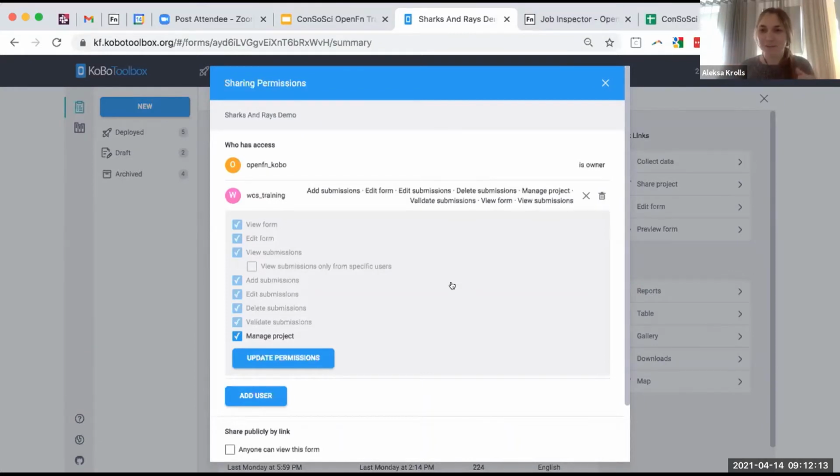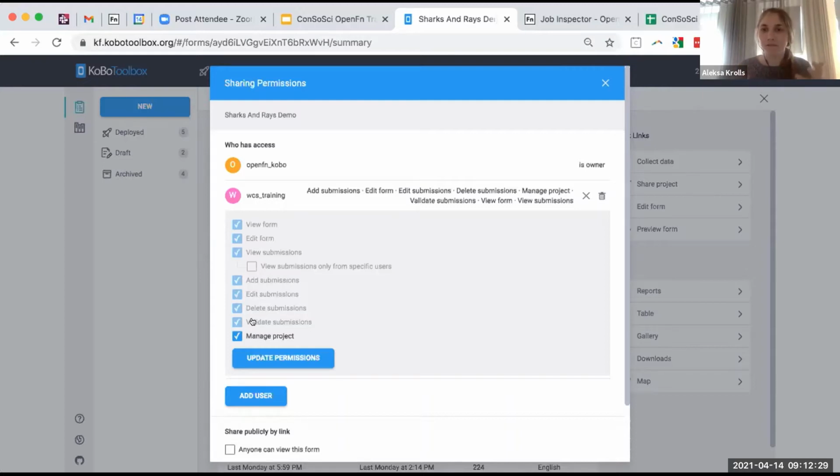And I imagine if you're using the form to spin up a database to capture the data, you probably also want to sync the data. So then there's varying levels of submission access here. So just be mindful of that whenever you're sharing, who you're sharing with, and how you're sharing.